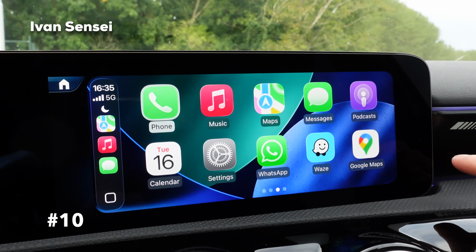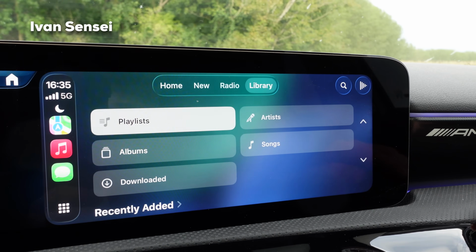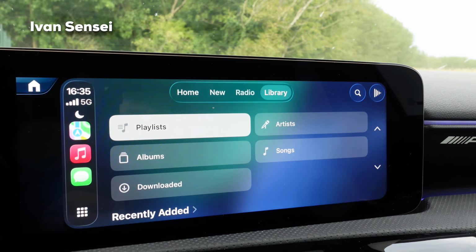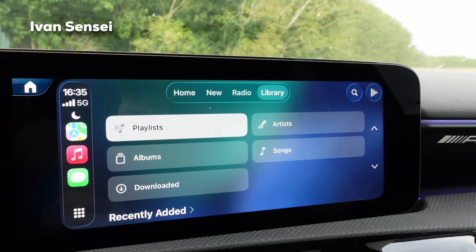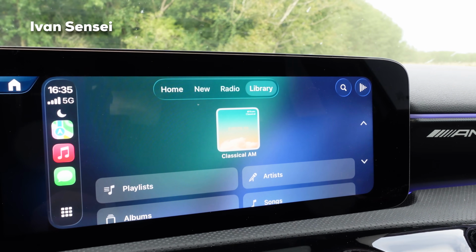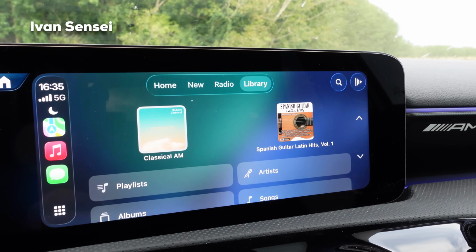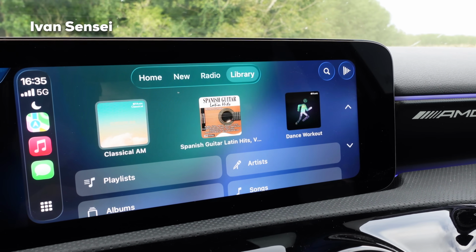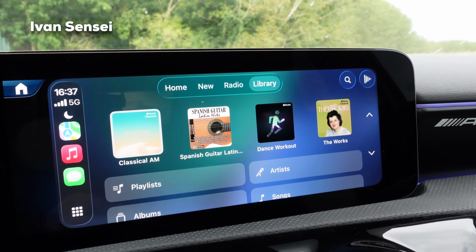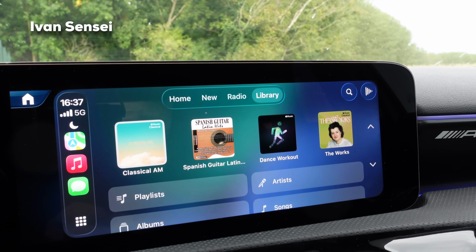Next feature is very useful in the music app if you are using it instead of Spotify, let's say. You can now pin your favorite music on top here in the library. So let's say I want to pin this playlist, and now it will appear on top. Let's check it out. It's so fast, okay? If I want to pin some more, this is how it looks, okay? So really nice, and I will pin something more, and I want to pin these as well. So check out, now we have 3, and let's say I want to pin a 4th. So this is how it looks if you have 4. So really nice because it's quickly accessible here in the music app for you.